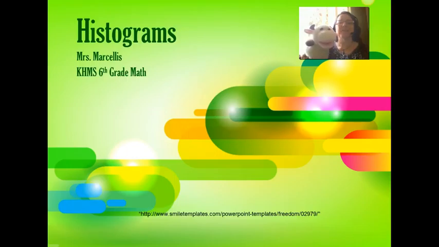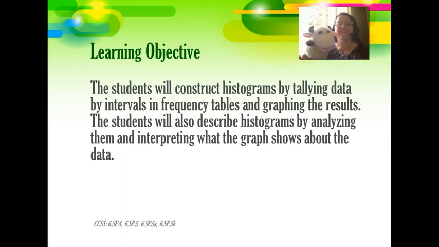In today's lesson, we're going to learn how to create and interpret histograms. Today's learning objective is students will construct histograms by tallying data by intervals in frequency tables and graphing the results. The students will also describe histograms by analyzing them and interpreting what the graph shows about the data.